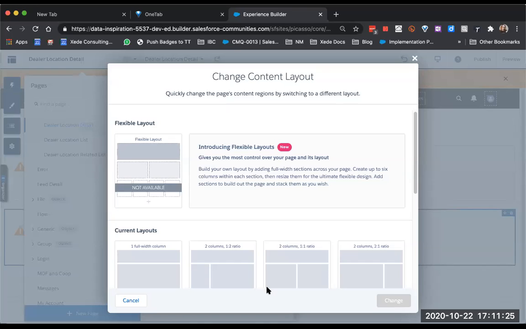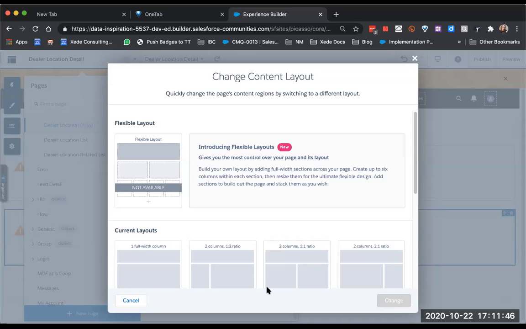Now, one thing you're going to notice off the bat is that the really cool layout way up at the top is going to tell you it's not available, even though it's new and you wanted to try it. It's not available because it's an object page. The reason is that this page already had a non-flexible page layout.